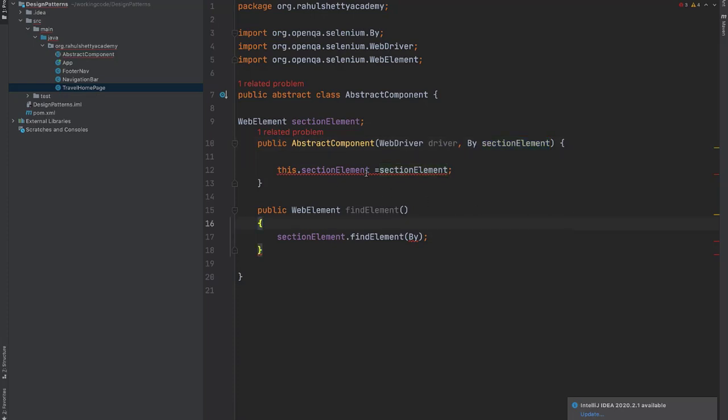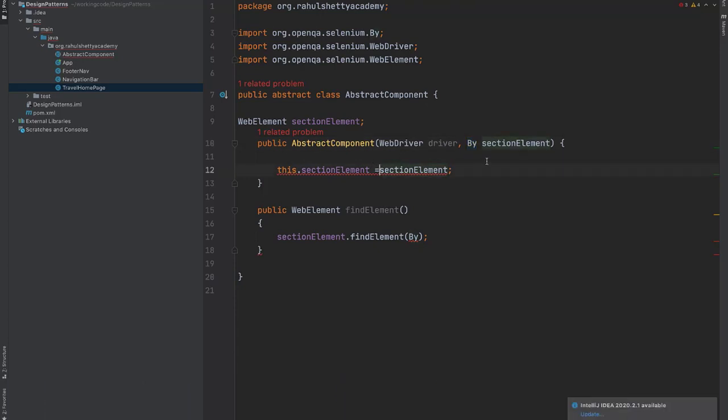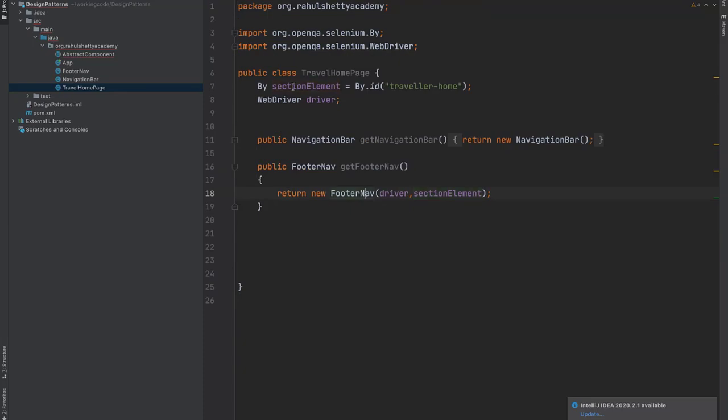Okay, so there is an error here. Let's fix this. It's saying web element, yeah, it's saying to cast it. So let's do one thing, because this is By, right? So By, in the sense, initially when you go to your travel home page, it's not driver dot find element, it's By dot id. When you do only By dot id, the return type will be By only.